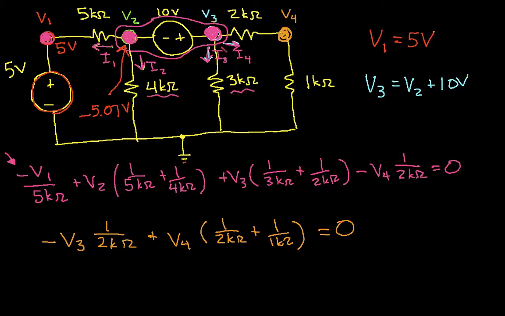And V3 is 4.93 volts. V4 is 1.64 volts. So there you have it. We solved for all the voltages in the circuit. The thing here that was kind of tricky was the fact that we had an independent voltage source between two nodes, one of which was not the reference node, which meant that we had to use a supernode in order to get two equations from the two nodes next to the voltage source.